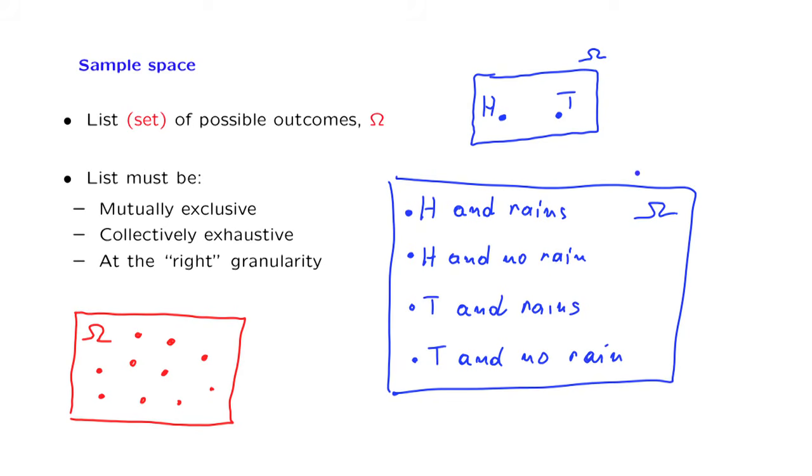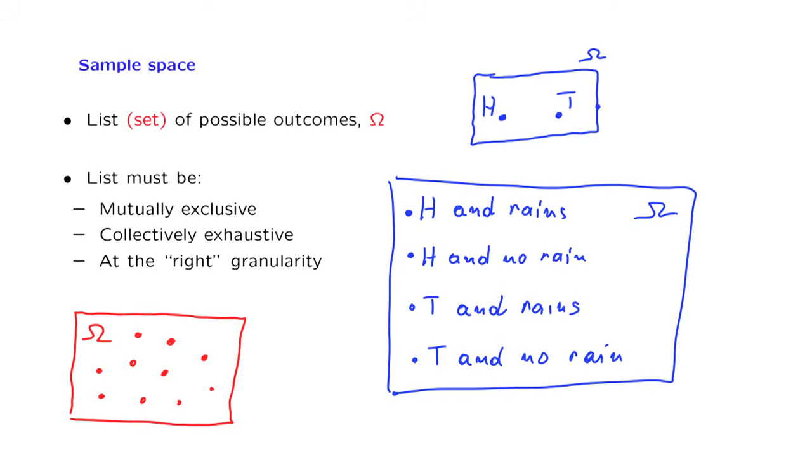So which sample space is the correct one? This sample space, the second one, involves some irrelevant details. So the preferred sample space for describing the flipping of a coin is the simpler one, the first one, which is sort of at the right granularity given what we're interested in. But ultimately, the question of which one is the right sample space depends on what kind of questions you want to answer.